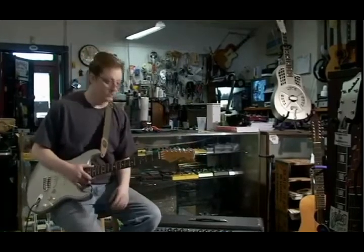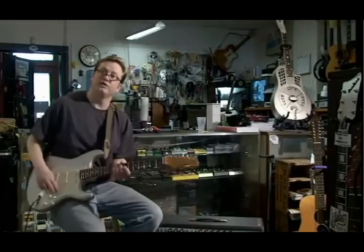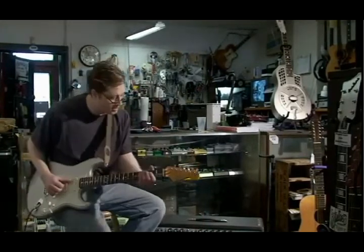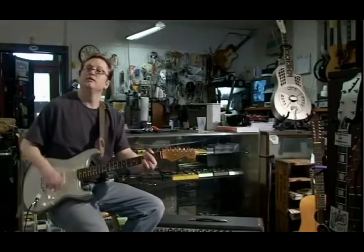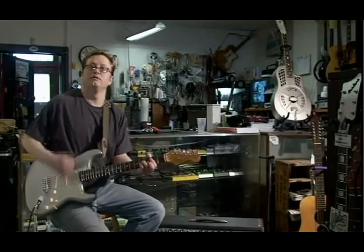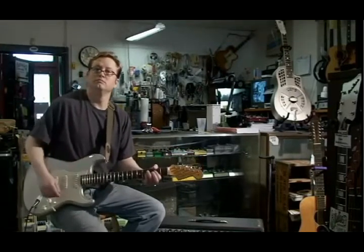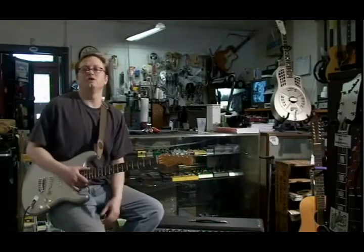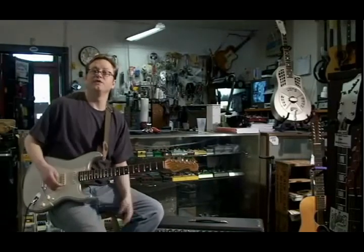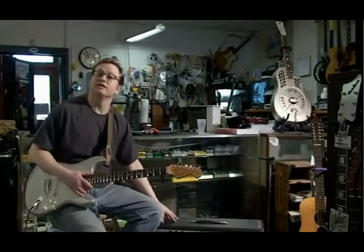Power amp breakup and a real juicy tone. Let's try running it a little more starved like we did with the other amp there. This is on about 3. It's a little more manageable at a lower volume. You get a little fuller tone than you did with the 6L6s at a lower volume.